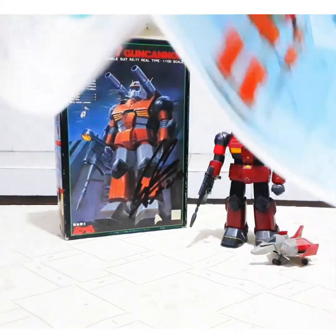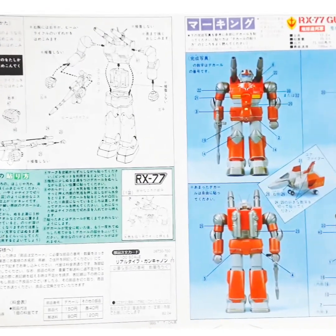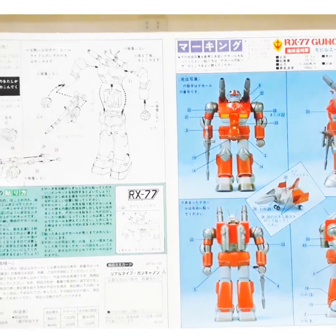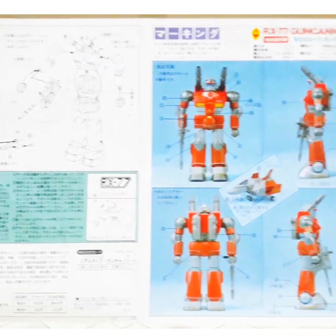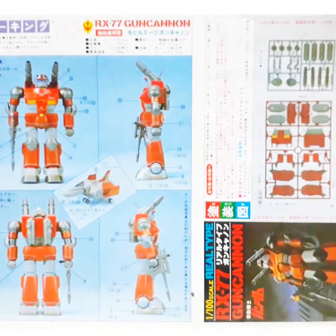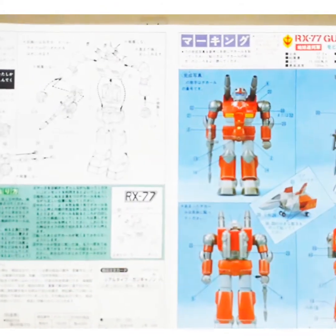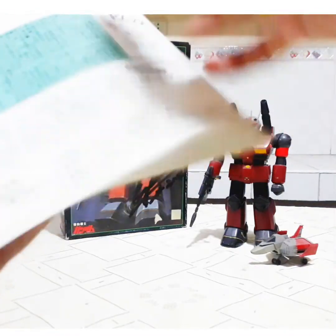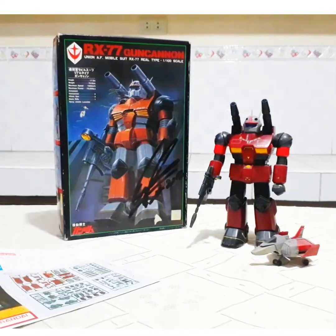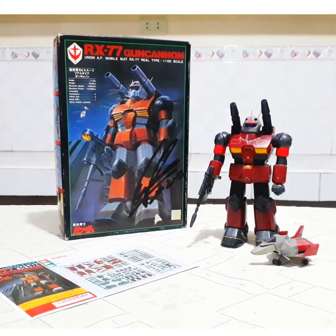Kasi yung bagong manual na nakikita nyo, like for example, yung mga Build Divers, yung mga Gundam Build Fighters, maganda yung design nung manual. Hindi katulad nito is very plain. So ito yung isa sa mga example ng mga lumang model kit releases na nilabas ni Bandai. Ngayon na napakita ko na rin yung manual, tapos ko na siya ipakita, and also yung box.